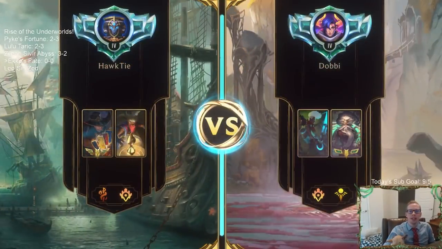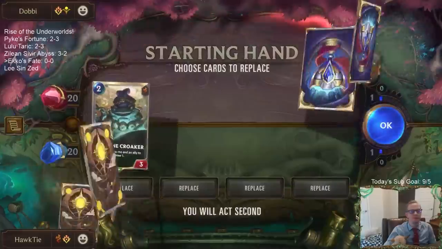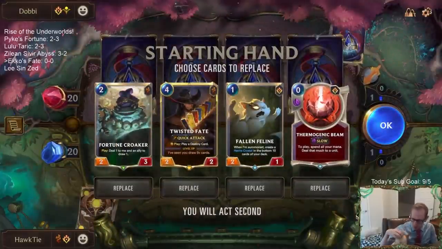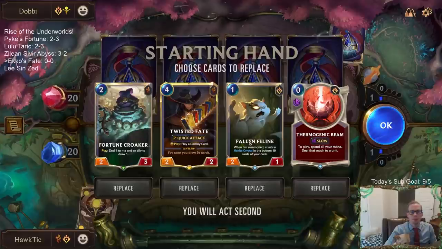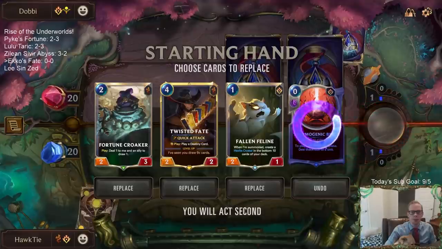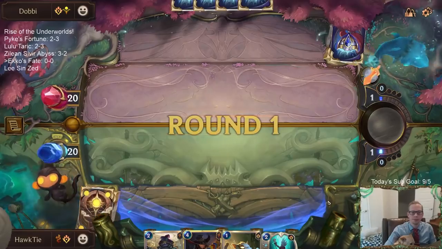Oh, it looks like we're playing against Ekko Zilean. We got the Ekko mirror. I don't know, I could see keeping these cards. No, I'm going to mulligan the Thermogenic Beam. We'll find other removal, probably.